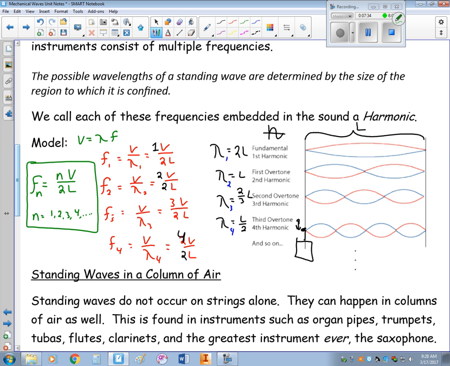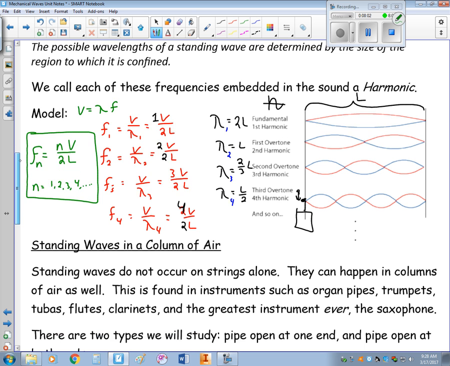If I increased it to 300 hertz, I would see the third one. If I increased it to 400 hertz, I'd see the fourth pattern. So on and so forth. If I made this thing vibrate at 150 hertz, however, I would see nothing on the string, because 150 hertz is not a frequency that produces a standing wave. So we see for a string, all standing waves are integer multiples of the fundamental.